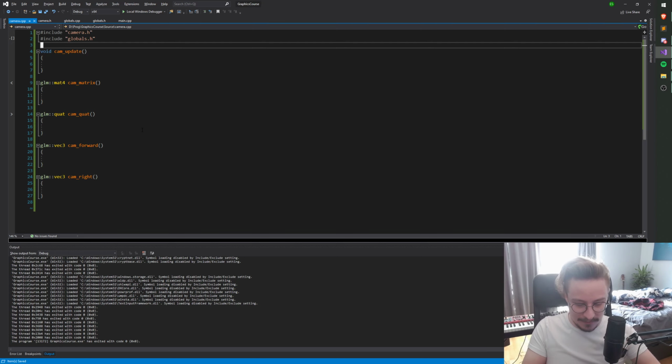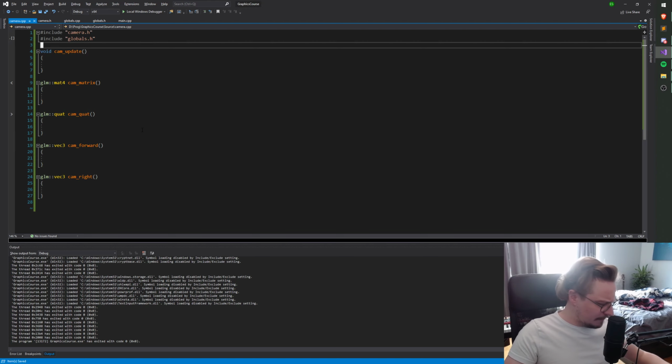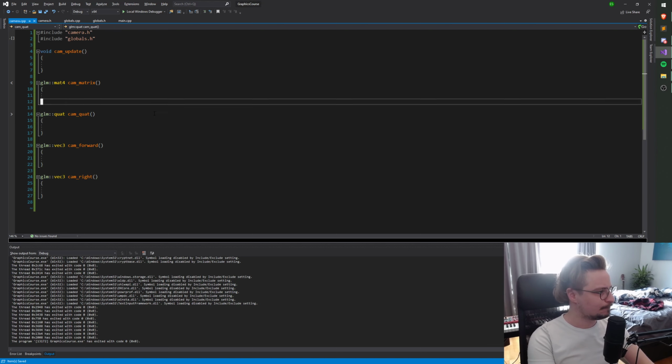And this is why I only want to include globals in C++ files, because if I include globals in camera.h, then it will be a circular dependency, because camera includes globals, which includes camera, which, you know, that will break. So unfortunately, gonna have to implement all of this in the C++ file, but that's okay.